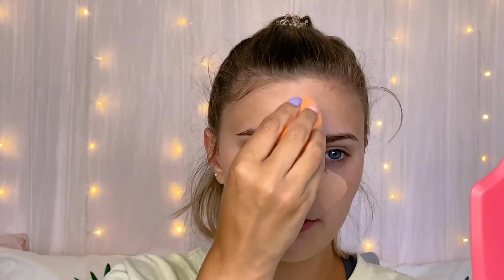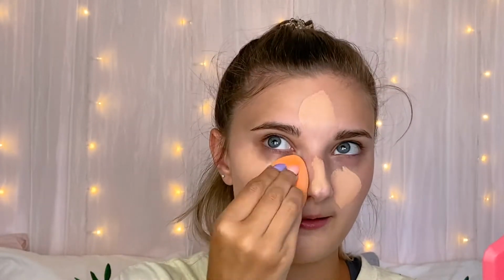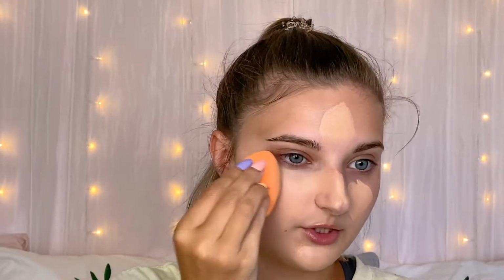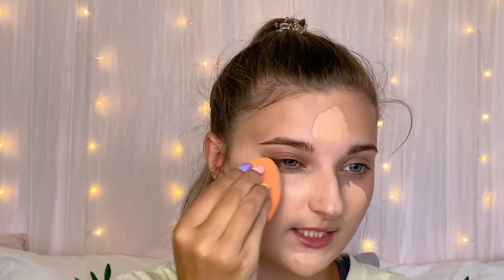That colour's actually not too bad. Oh, it's got a really strong perfumey smell. Actually, that shade's fine. I managed to get a good shade for once, but it has a really strong smell, like they scented it. It just smells like cheap perfume, which is weird.